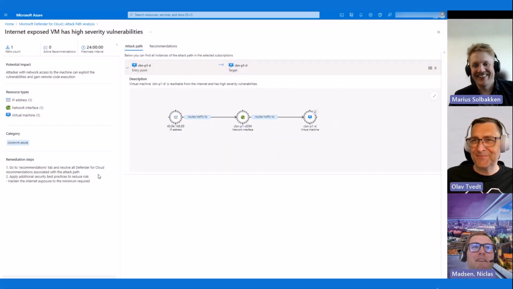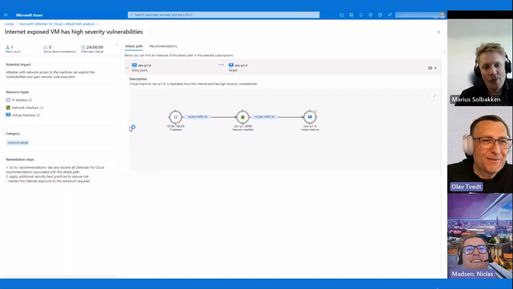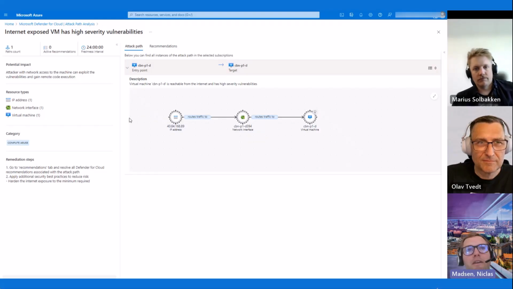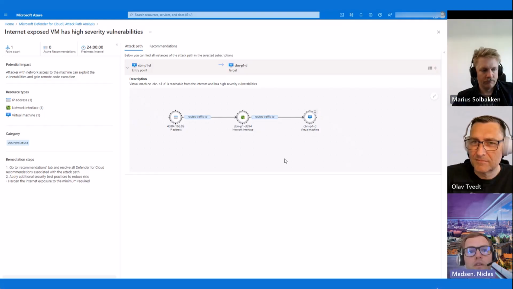No, not the best. But it gives people an idea: if you have something in your attack path analysis, then please do investigate and please make it your utmost priority to remediate that, because it is a great tool and it is showing a way for an attacker to potentially exploit your resources, whether it is taking over a VM, leaking data from a storage account, or so forth.